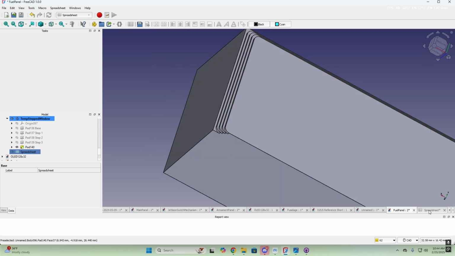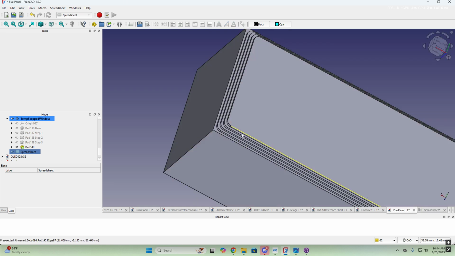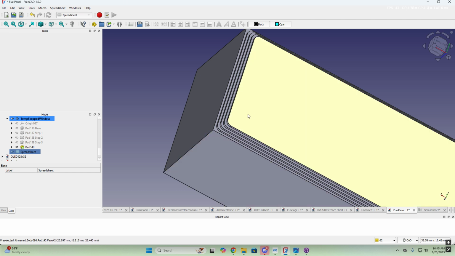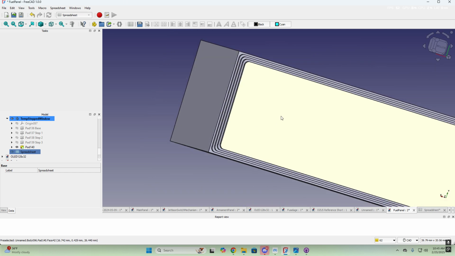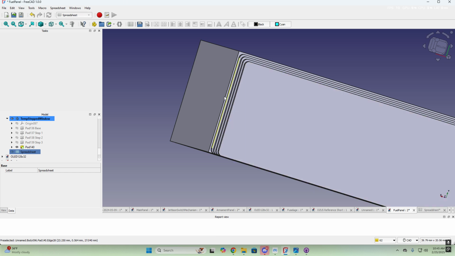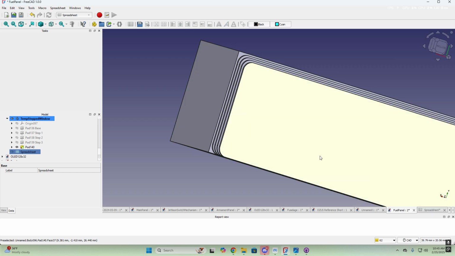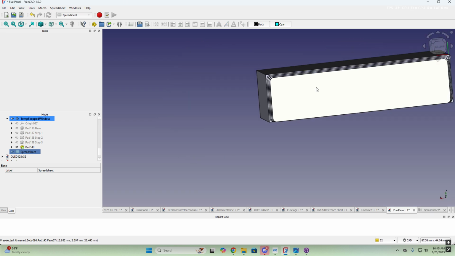Now, just to prove that this is parametric, if I wanted this bottom bevel to actually go in, I'm going to put in 0.2 there. If I come back, you can see now it is no longer flat flush. It's uniformly stepped in, and I'm going to set that back to 0. And let's say I want this bevel to be increased, or this fillet. So I'm going to try 1 millimeter. Let's watch what happens. Come back here. And now you can see it's a much bigger curve. And maybe that's the correct curve.